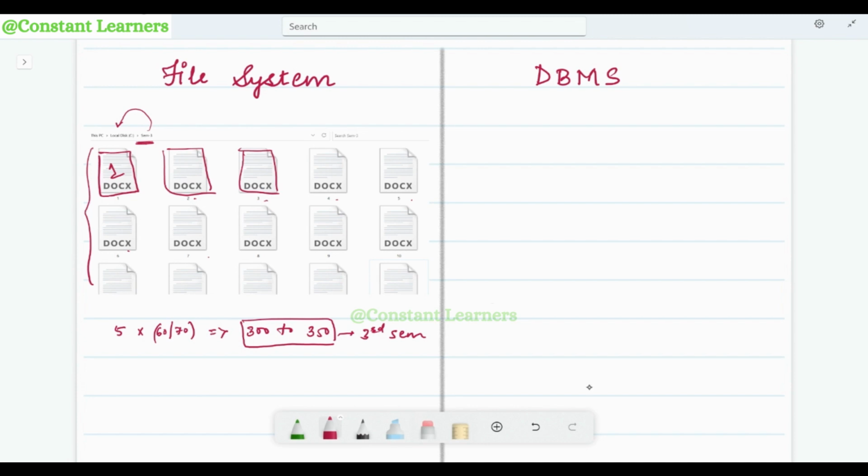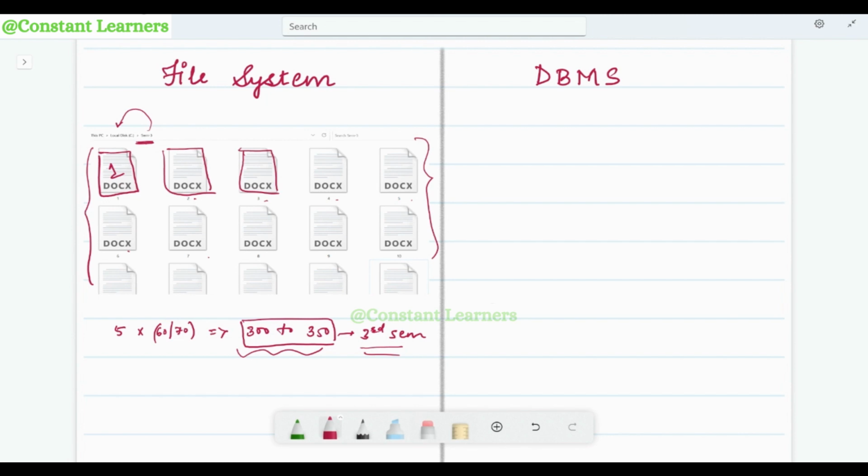So if there are 300 to 350 students in third semester, then here we will have approximately 300 to 350 files. Correct? This is known as a file system. In a file system, we have files which can store any kind of data.